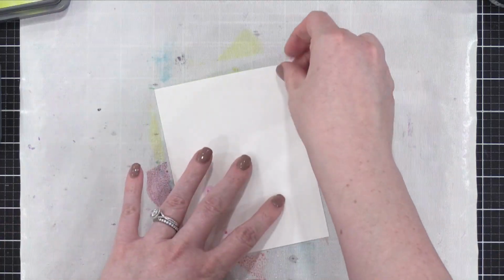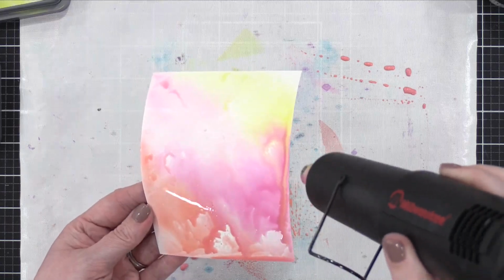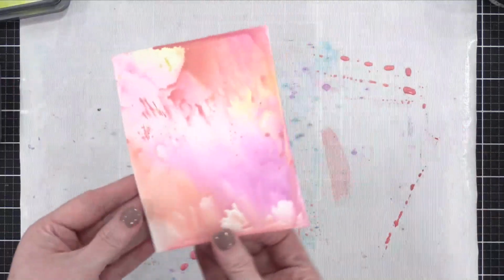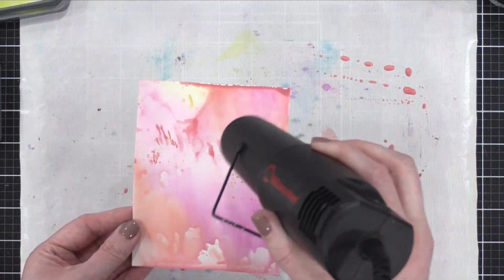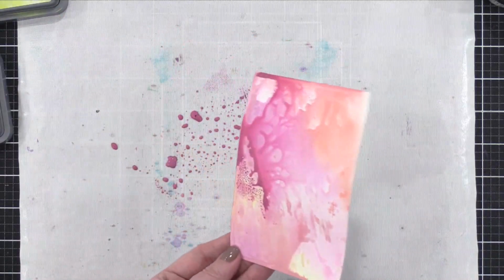Do the same steps, smush that down, tap off some of that water that was dripping off and collecting in the corners. And I'll hit this with my heat tool until it's dry. Then I'm going to pounce it back into the color, pick up more of those colors, and get a really cool effect. These backgrounds definitely look like they have been wet at some point. All that water. It looks really, really neat. It almost has an alcohol ink look to it, but we're using oxide inks.